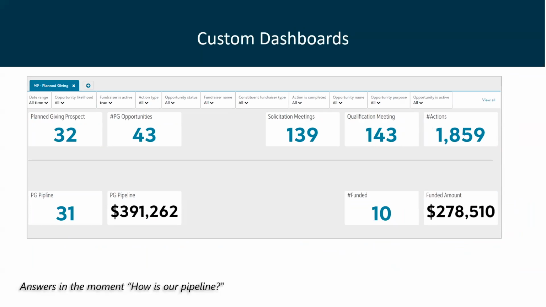So this helps you kind of keep an eye on what's out there in terms of solicitation meetings, things in the pipeline. And you can see if you look in the top center there, you can filter on the constituent fundraiser type, the fundraiser name. So for our major gift folks who would want this just to show their metrics, you can do that. You could select more than one if you manage a major gift team to be able to see how certain parts of your team are doing. So again, this is a really great one to build out.